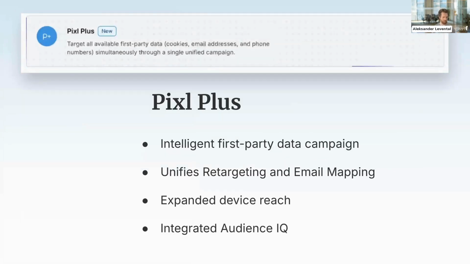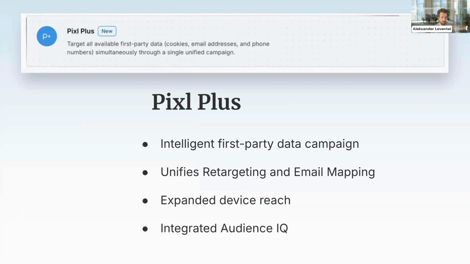And then the other feature that we're going to dig a little bit deep on is a new campaign type. There's a specific campaign that you can launch in Feathr. It's called Pixel Plus. And the main thing about this campaign is that it brings together what used to take three, four, five, six different campaigns. You now get all in one.